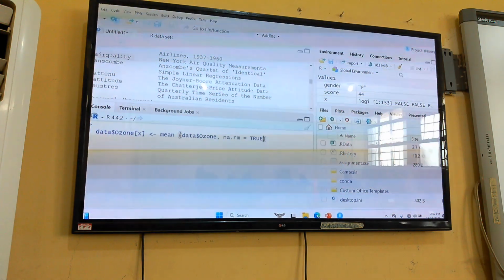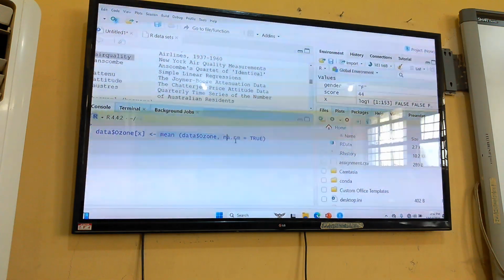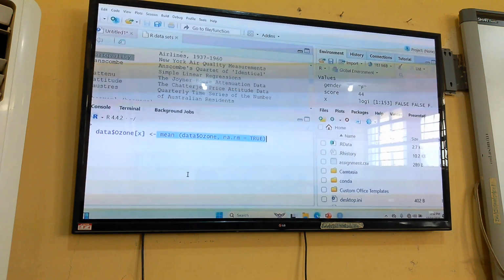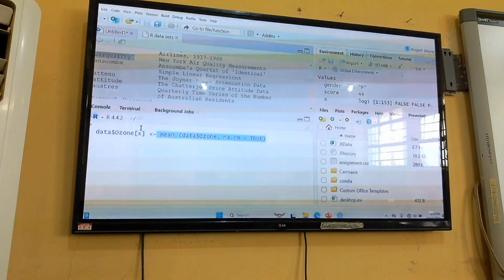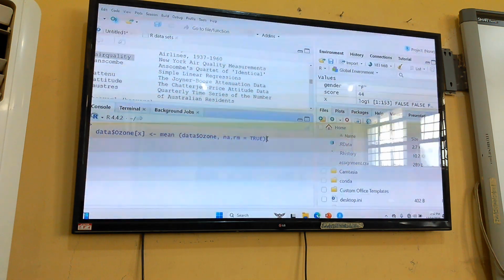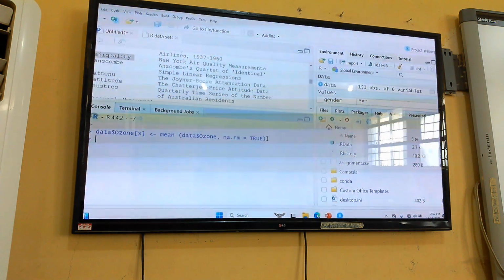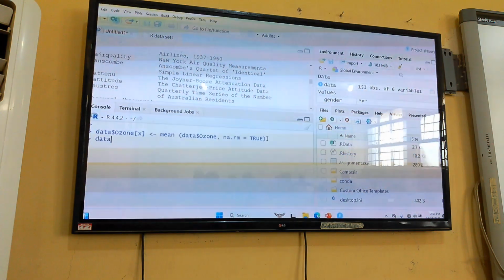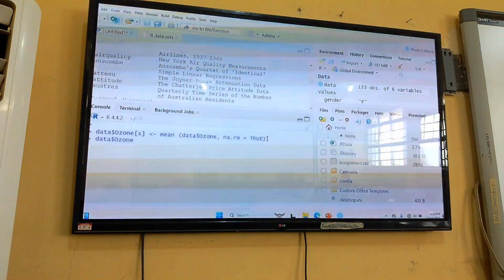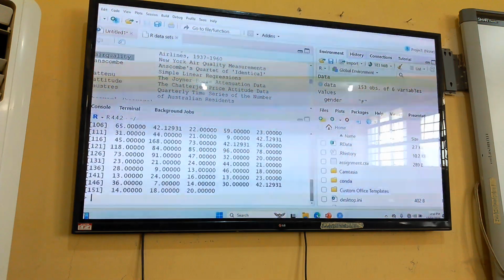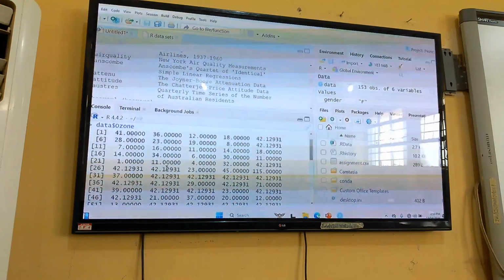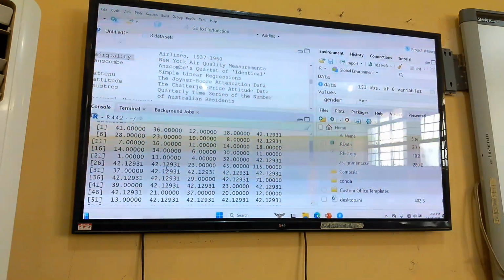But if it's confusing, you can just calculate this one alone, get the value, keep it somewhere, and X, get the value, keep it somewhere. In this case, if you do that and print data$ozone, the instances that were earlier not a number will be replaced by the mean, and you can see that there is no not a number now.